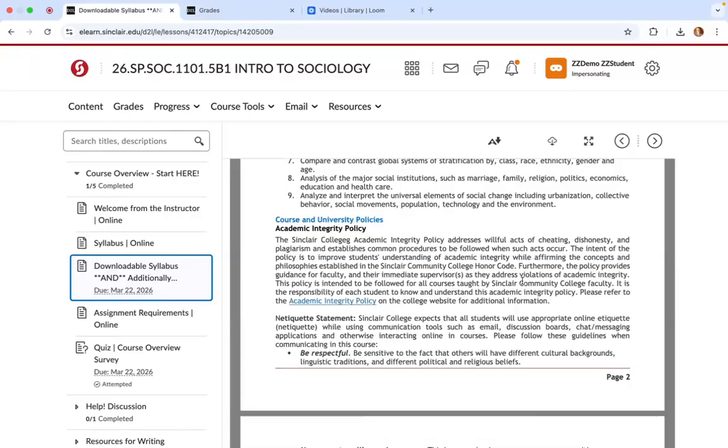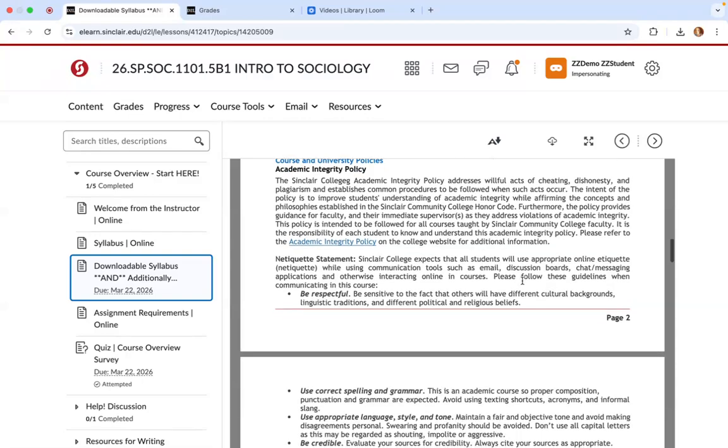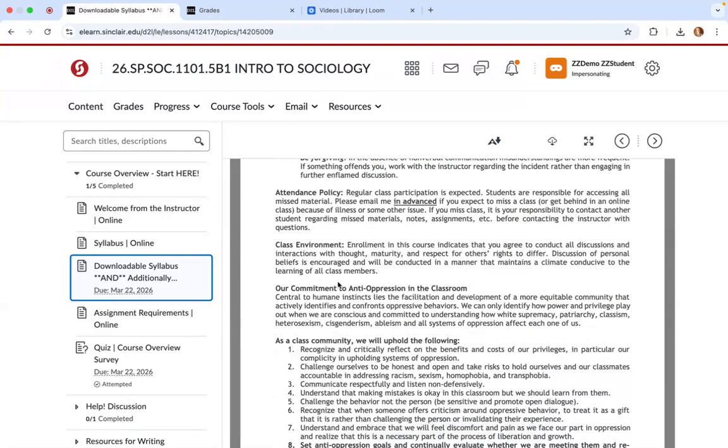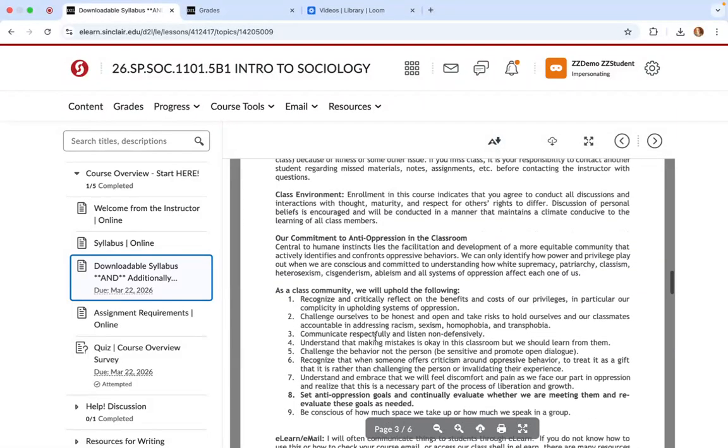Again, more information about just university policies, so academic integrity, ensuring that you're submitting all original information, about being respectful in online virtual spaces or in etiquette. My attendance policy, which might not seem super relevant in an online asynchronous class, but it is important to keep in mind that you should be keeping up to date with all class content. And you should be completing assignments on time. I know life happens, and I am empathetic to students and your experiences, but in these fast-paced classes, it becomes very challenging when students miss assignments due to illness or other logistical reasons, because it's such a challenge to get caught up when you only have 8 weeks to complete everything. So really be careful about that.